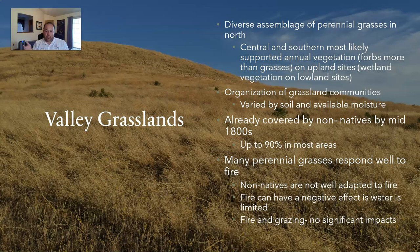In terms of perennial grasses, because those are the ones studied most for fire effects, they respond well to fire. The non-native species in the valley grasslands actually are not well adapted to fire. This really helps paint the picture of how long these grasslands have been covered by non-native species — we know they're not well adapted to fire, so if there were these frequent low-intensity fires in the past that we assume existed here, we would see a lot more of the diversity and what we predict would be in the valley grasslands, as opposed to what we actually see now.